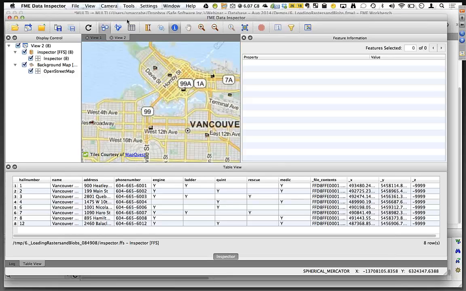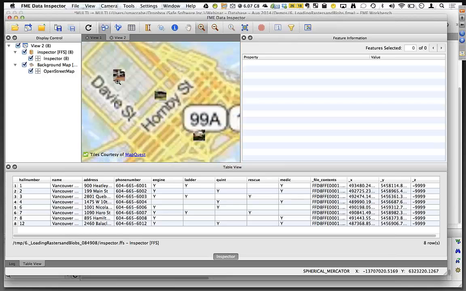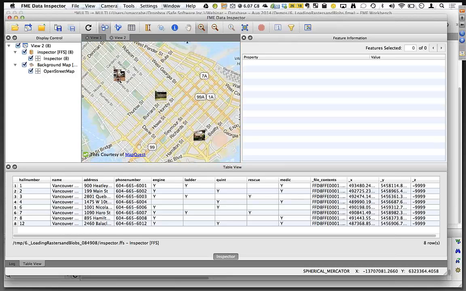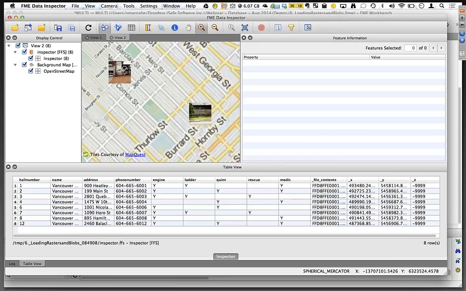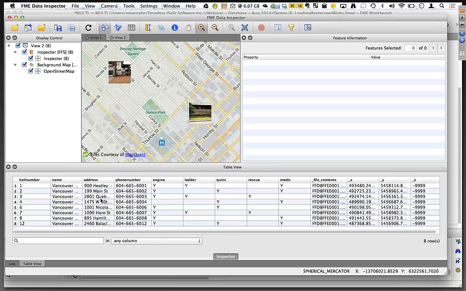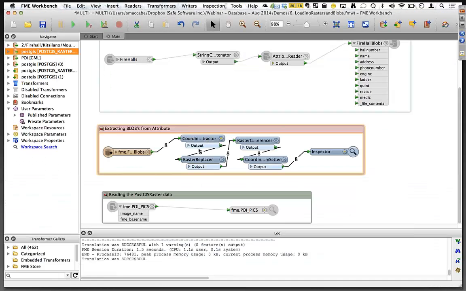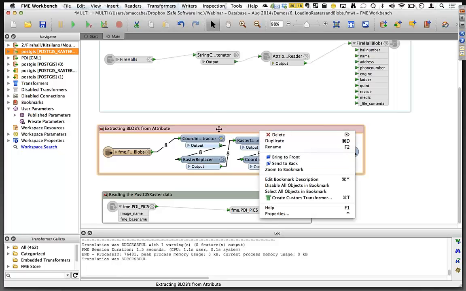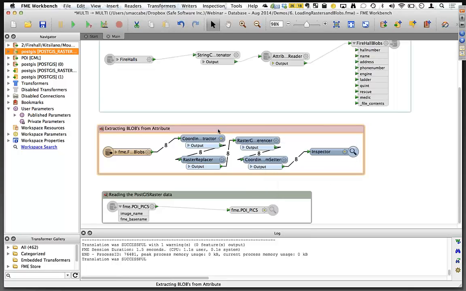I'll zoom in a little bit, but here are the features that have come in, and we can see we've got these little pictures georeferenced on our map. These are pictures from our Vancouver Firehall data set. We've got another fun little one that we'll show in a second, but that's another way to get your data out that's been stored in a blob.